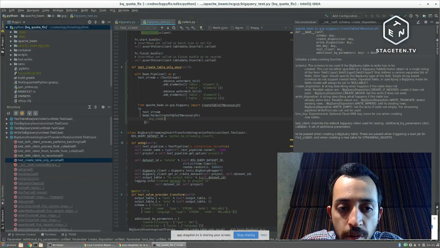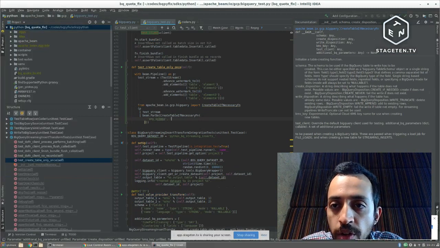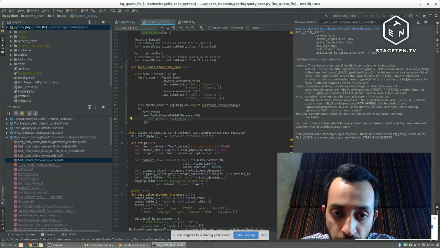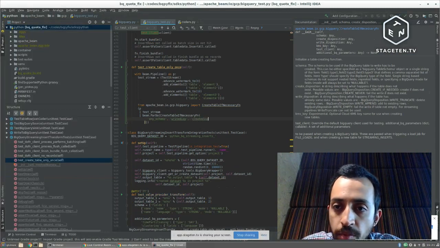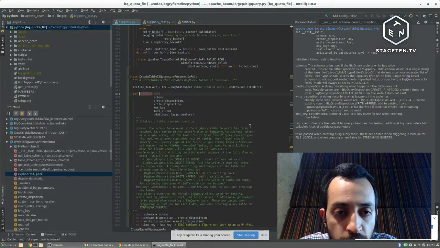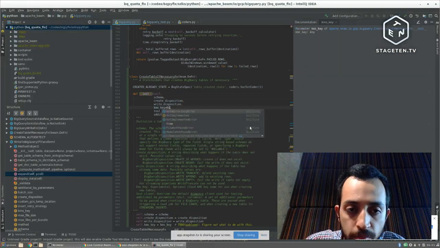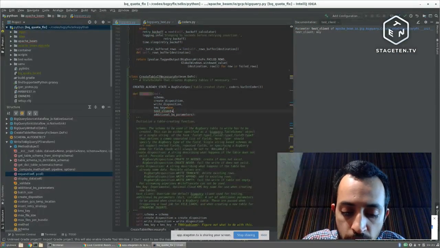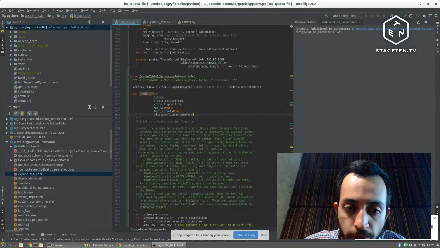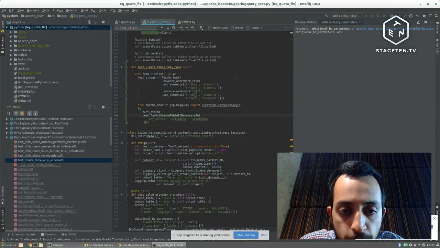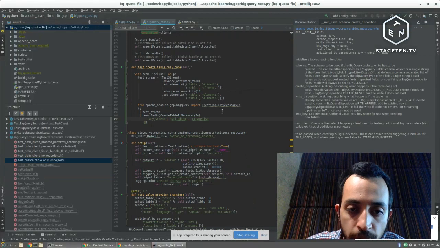Any schema. Doesn't matter what we pass to it. We're only testing the disposition. And now create disposition can be anything as long as it's not create never. Actually, we need to have sensible defaults here. So we're gonna make the KMS key be none. So this stuff we're gonna make it be none. And then the main thing is that we need to pass a test client.